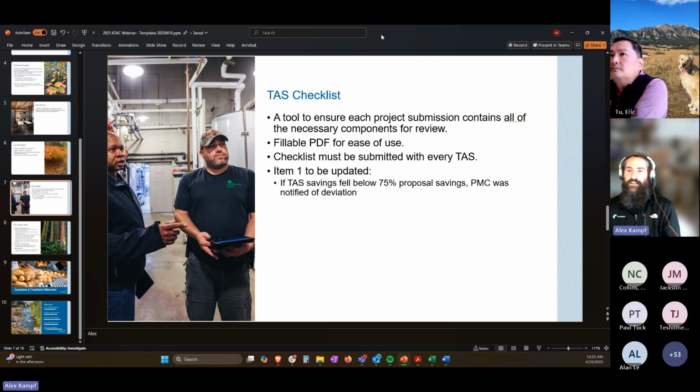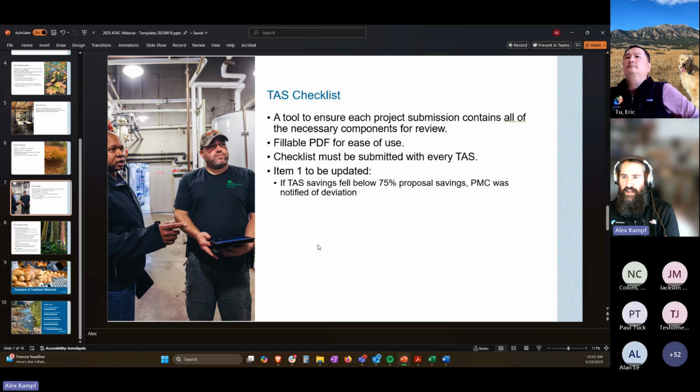This checklist is a result of that effort last fall with the task scoring and task tracking that I talked about earlier. We noticed trends in areas where things were missing, and we wanted to make sure that when we receive them, because some of them are little stuff that just might be overlooked. So we had the reviewer checklist before for your reference. Now we have the task checklist to be submitted. This PDF has all the different things that we're looking for in a task, and we will want to make sure that ATACs check those and submit them. If you're submitting a project to an energy advisor, they'll review this too to make sure that everything is present.